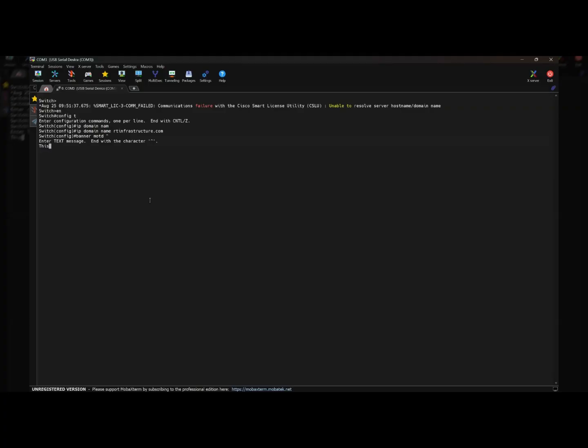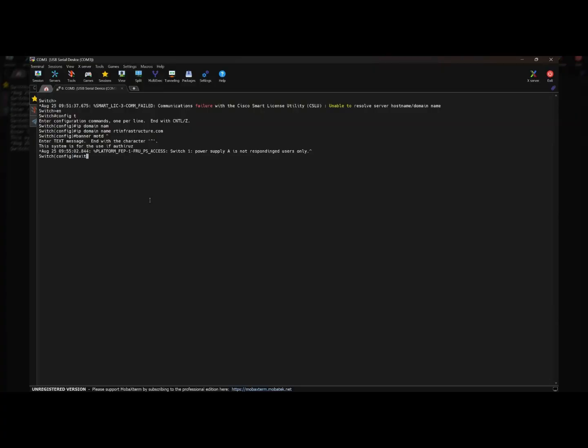So we can say something like: system is for the use of authorized users only. Let's keep it lower case. And then once you do that, you hit the caret symbol again to get out of this mode. And then there you go.